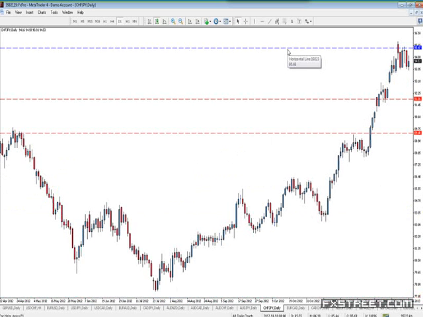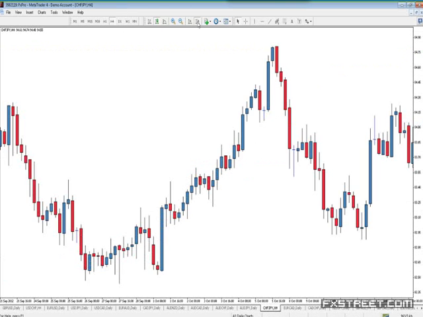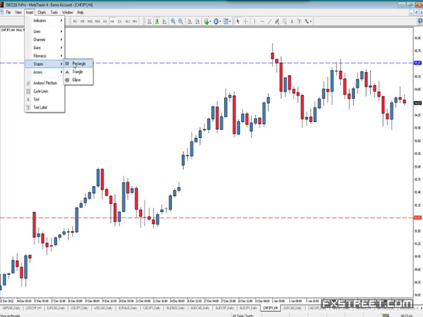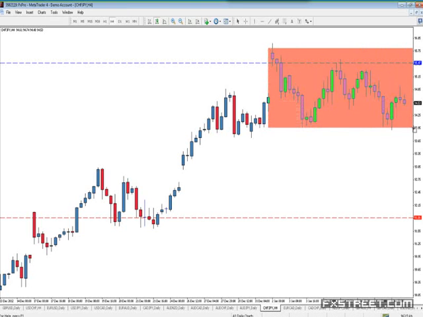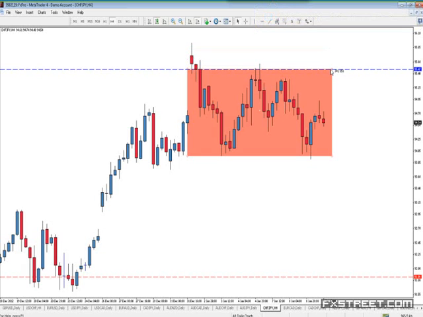I don't really, I mean, price action isn't very good at telling us because look, we got multiple touches like we were talking about before. 1, 2, 3, 4, 5 of the last 6 candles have touched this level. Really, the better chart is the 4-hour. This would be the better one to trade to me because it gives me a cleaner view of this box. And so if the market were to break out of this box, which would mean above 95.50 and then printing a bullish candle off 95.50, that would be a nice place to buy, right around there.